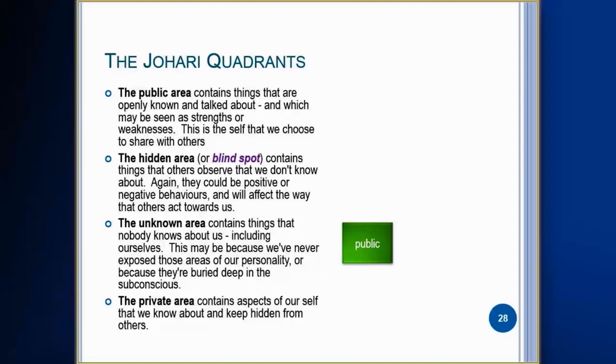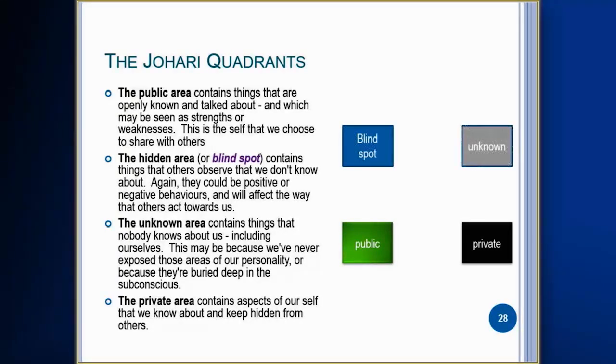And then there's the private area, and that's aspects of ourselves that we know about, but we keep hidden from others. So I'm not talking about the private area here. I'm not suggesting that you do anything with that. I'm only talking about trying to move things from the hidden area to the public area, from blind spot down to public.